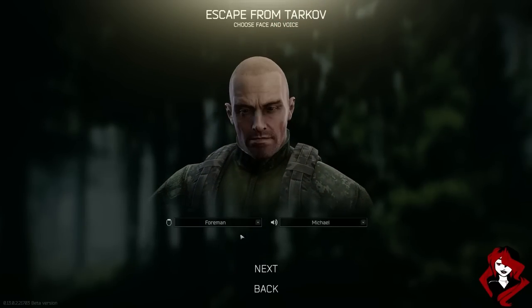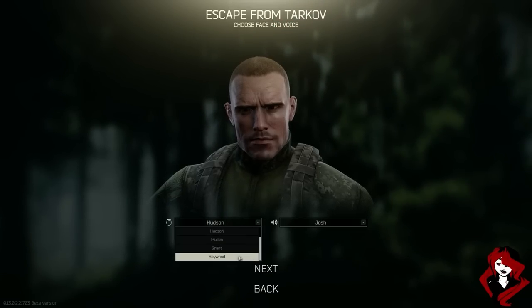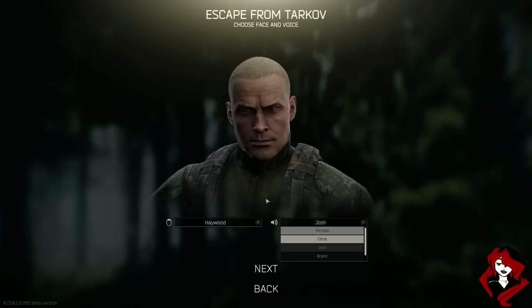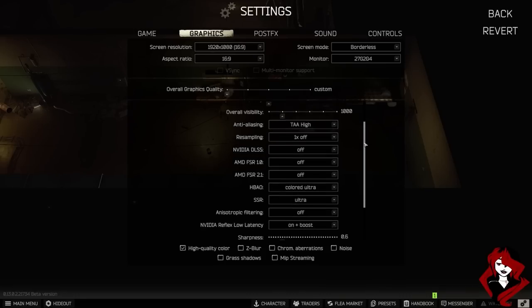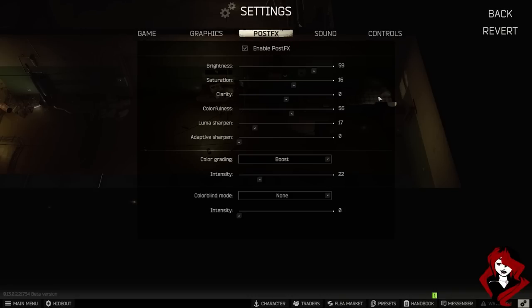You can select your face, whichever one you choose is fine. You will not be able to change this, so make sure you select the face that you want. You will be able to change the voice that you want. These are my graphics settings, which I'll be doing a video on later. You can just take a look at them here. These are my post effects.